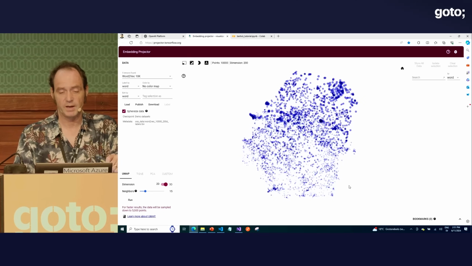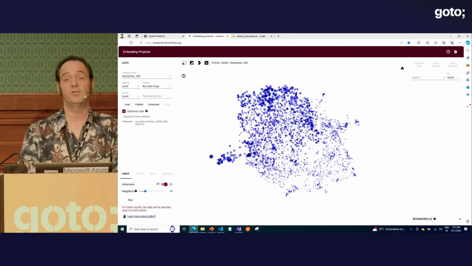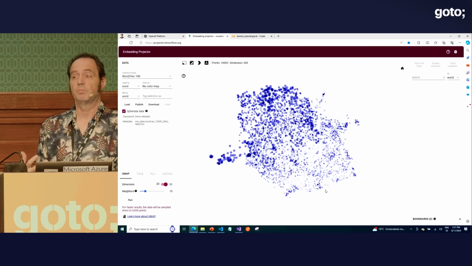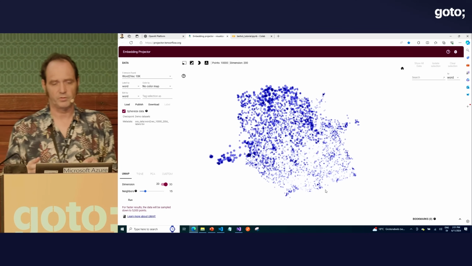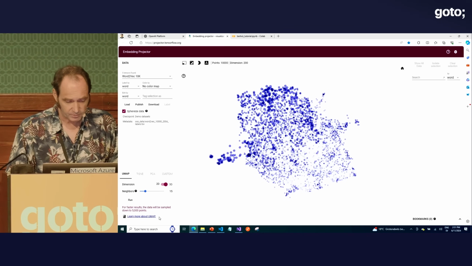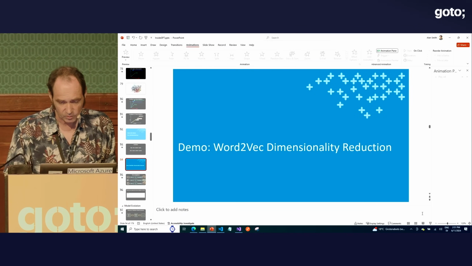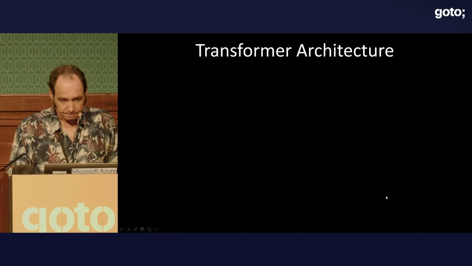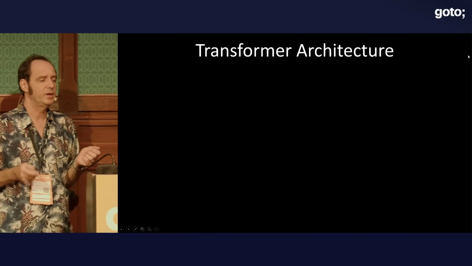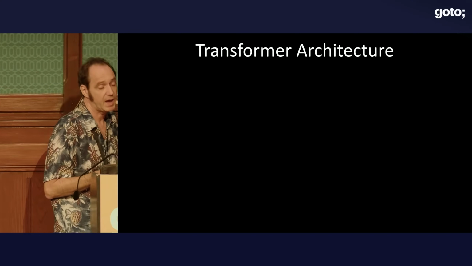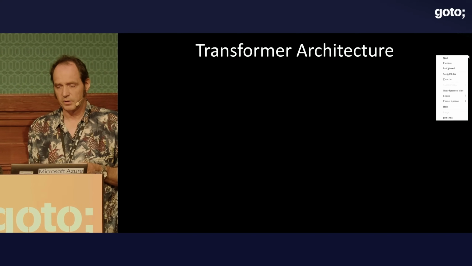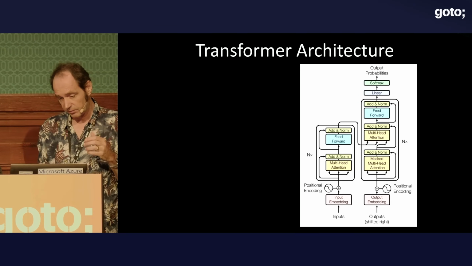So this kind of cloud, using this kind of vectorization, is a way of finding out sentiment and what words are similar to others, because the language models want to understand that good and great and fantastic are words that have a similar sentiment or similar meaning. So we'll start to look at the actual transformer architecture and see what goes on in these language models and how the attention model actually works and how these calculations are going to actually get some answers.